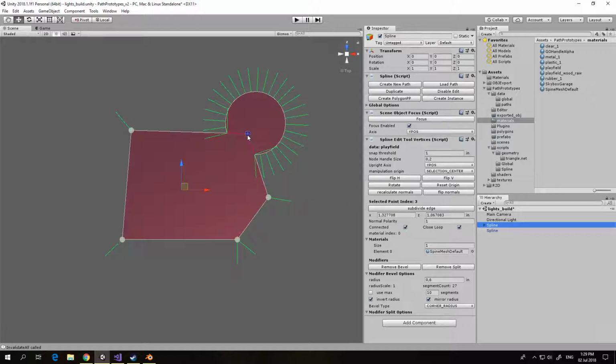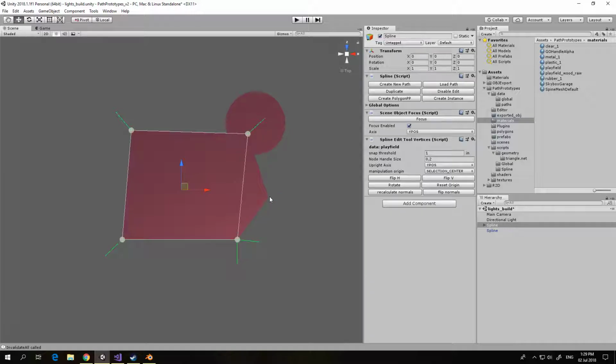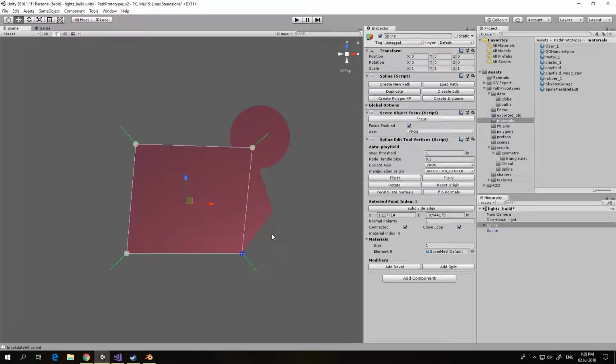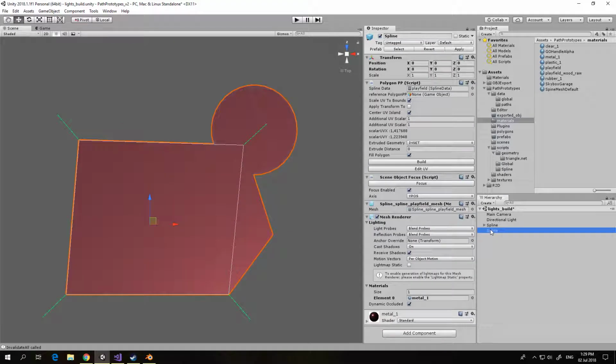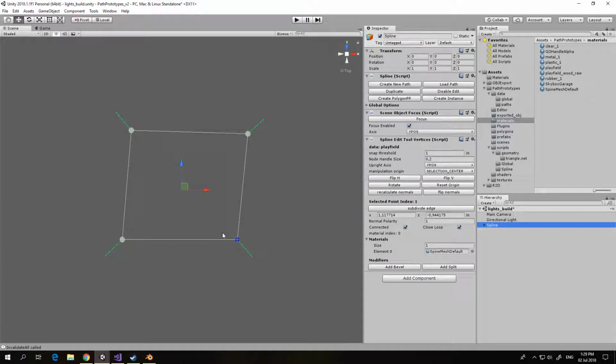Okay, well, I'm going to go to this and actually just remove this bevel and remove the split. I'm going to delete that point there. I'm going to remove the split there. Now let me delete the shape, which is geometry we created. So we're just looking at our path, and I'm going to set up the size for doing a pinball playfield, which is quite big. It's 20.25 inches by 46 inches.